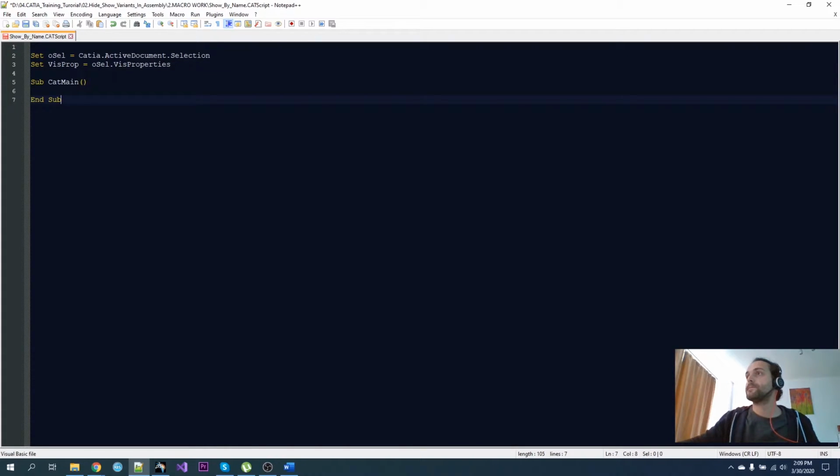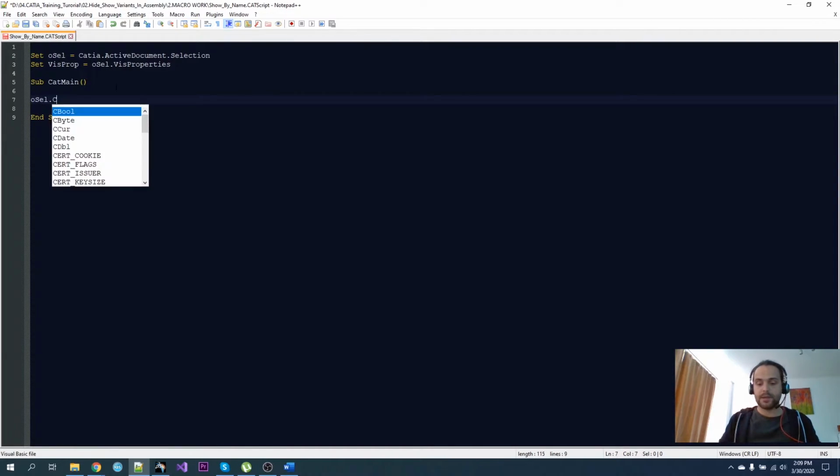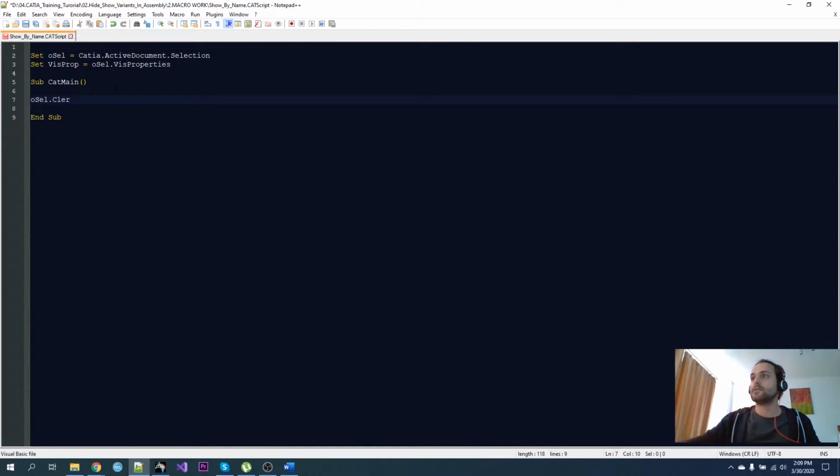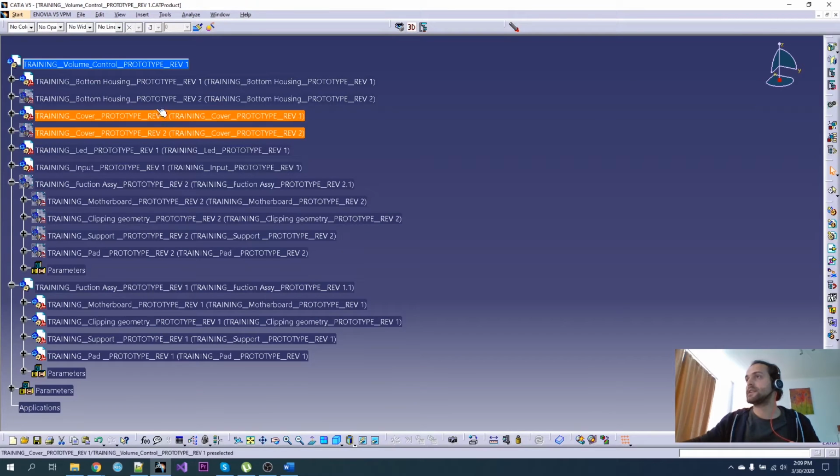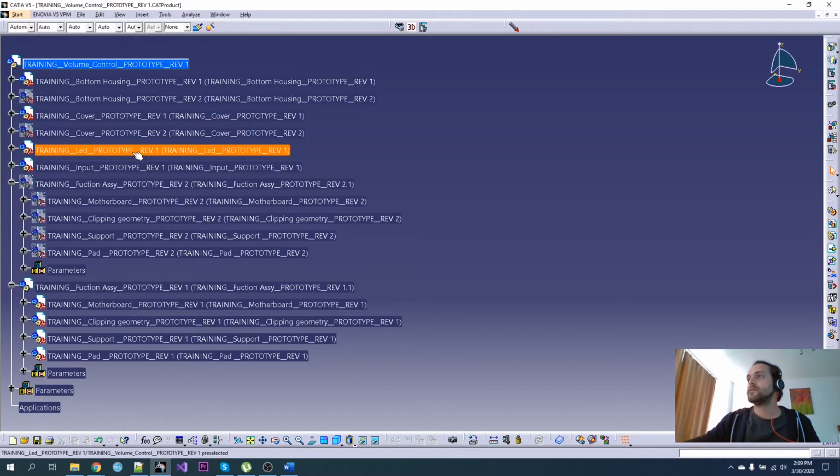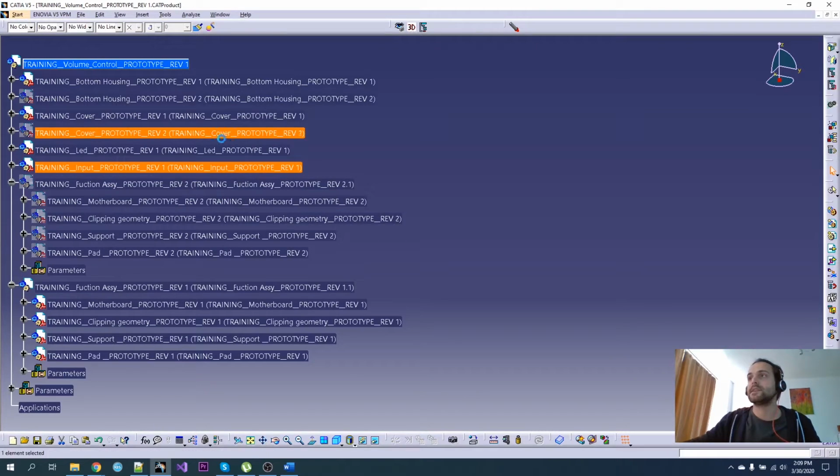After that, inside our application, first we will clear the selection in case we have something selected. We don't need to have something else selected. We see it's working.